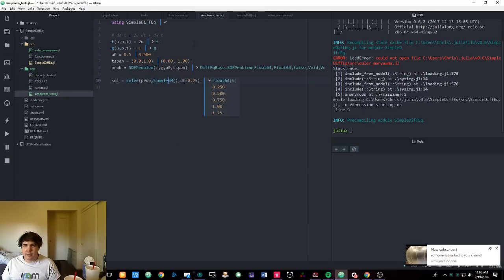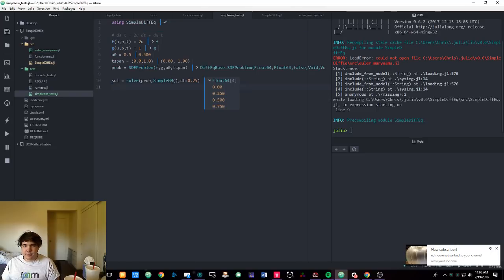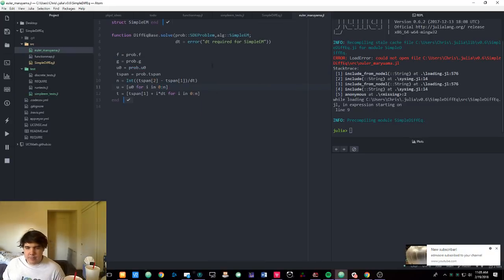Let me just close that because it's tripping me up. I name test files test.jl all the time. So actually what I want is that, and so I'll just match it here. Okay, so now actually it's probably better to just make that +1.